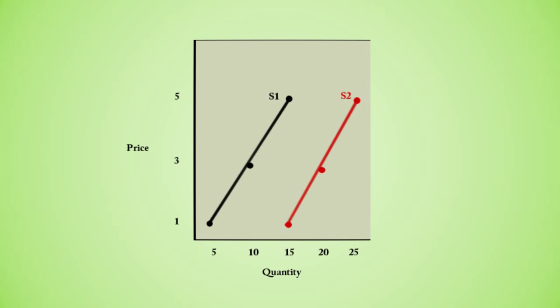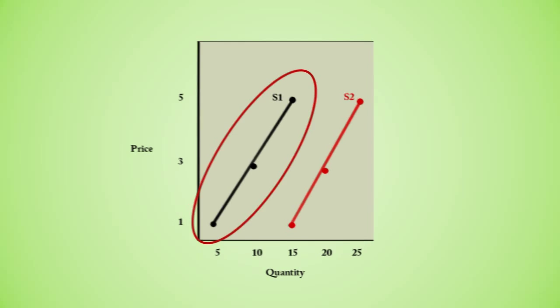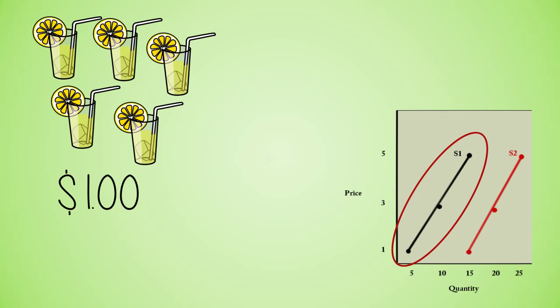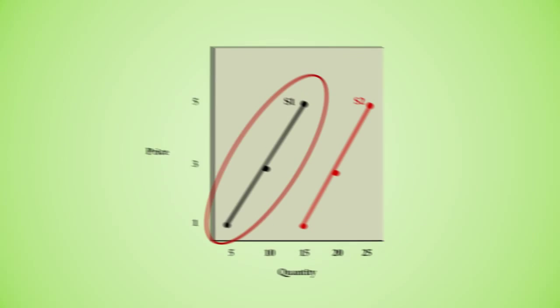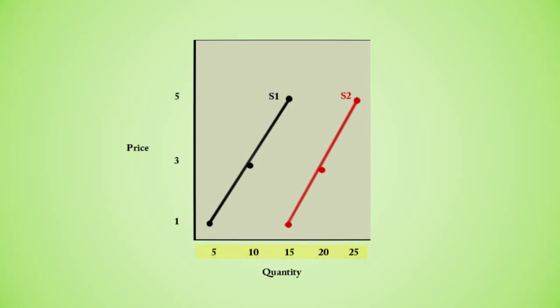So take a look at the graph. At first, it's just you selling the lemonade, and then all these other producers are in the business. This makes more lemonade available to people for some of the same prices. Let's say you were willing to sell 5 glasses of lemonade for $1 each day. Well, now a bunch of other producers are too. So on the supply curve, there is more quantity of lemonade available for $1. This effect creates a rightward shift in the supply curve.